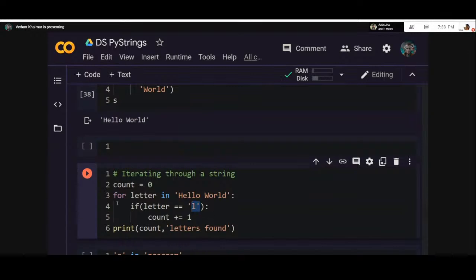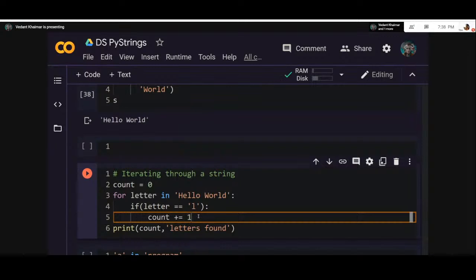We have code for this where for every letter in hello world, if that letter equals L, then we increase the count. This is the advantage of Python, that you can read Python code like normal English language. Just print it.